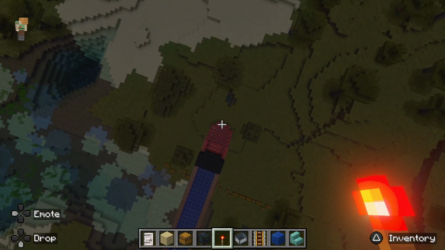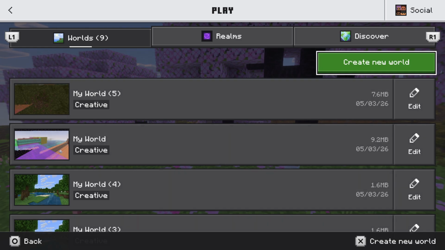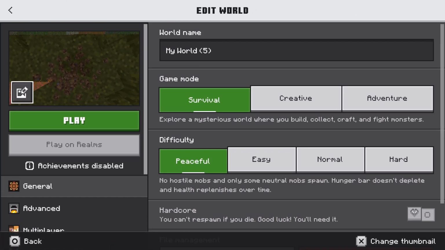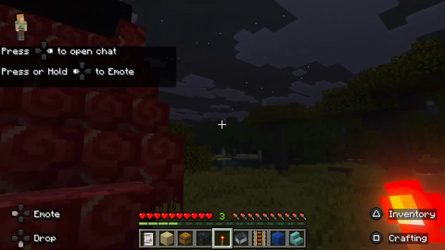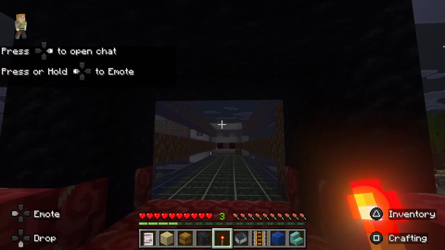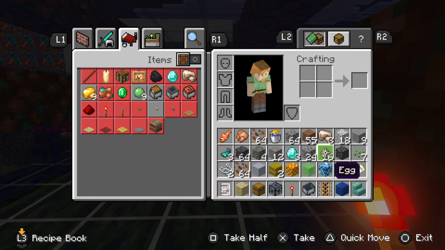3. I'm gonna drop down. 2. 1. Sorry. Alright. Awesome. Alright. Let's tour this. What do I even have? 64 leaves. Oh, that's right. This is chicken.